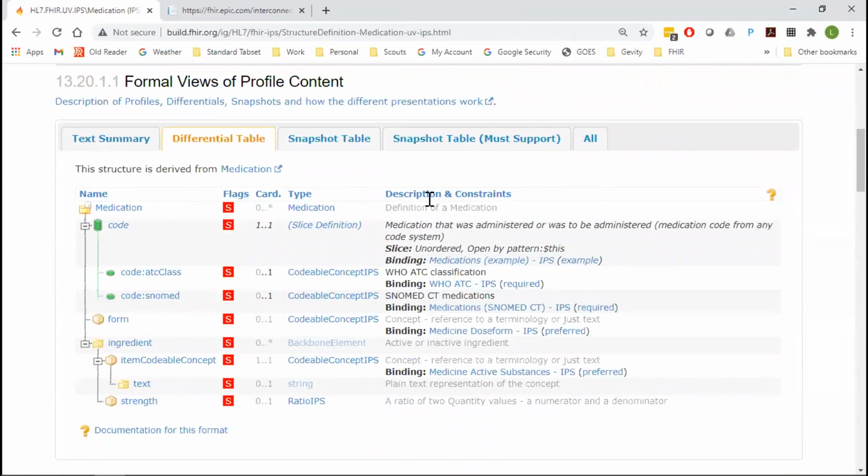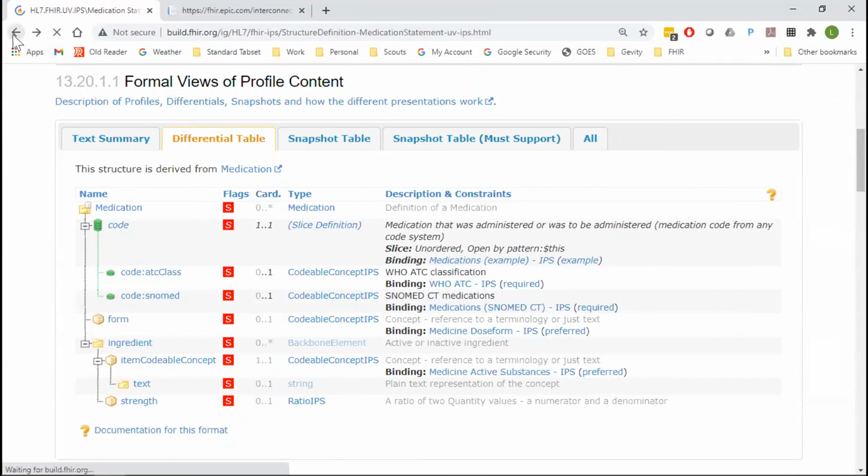And if we go to the medication, they allow either the WHO classification or they allow SNOMED. So WHO is free, SNOMED is more detailed, and they're saying we expect countries to be able to do at least one of these two things.